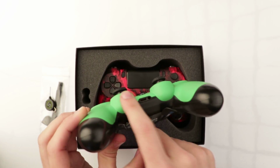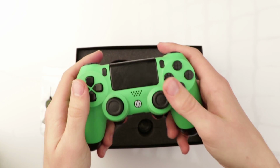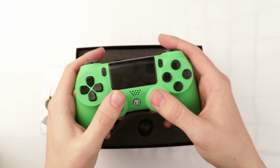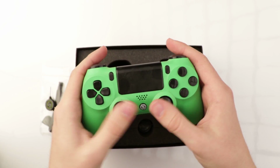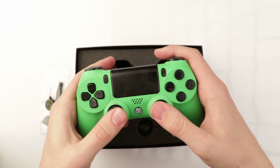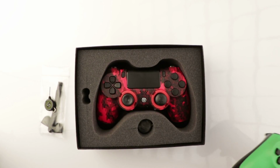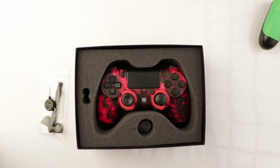The older ones would curve up and it wasn't as comfortable as these. These sit just about right where you'd want them, just below the left and right thumbsticks, so that you get the most purchase on the pedals. That's the word I'm looking for, the pedals themselves. Right, so onto the actual review.